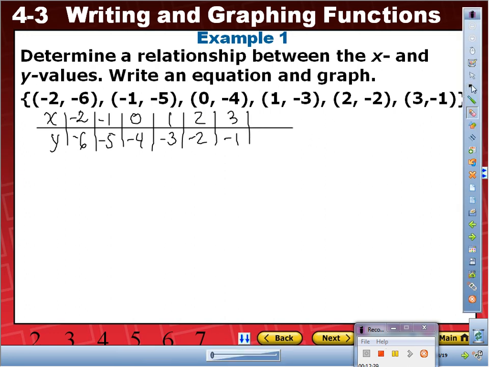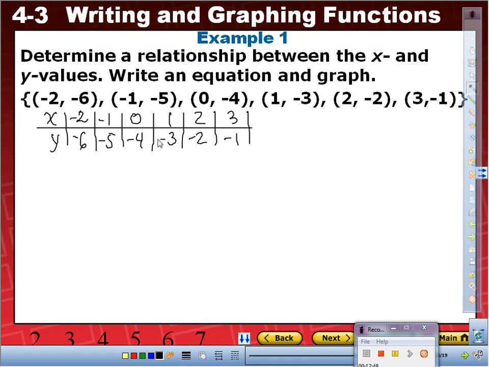All right. So far, so good? All right, pens down, please. Eyes up here. Let me show you how to get a rule out of a table. This is how we write an equation. An equation is a rule that comes out of a relation. So here we go. Everybody look up, please.